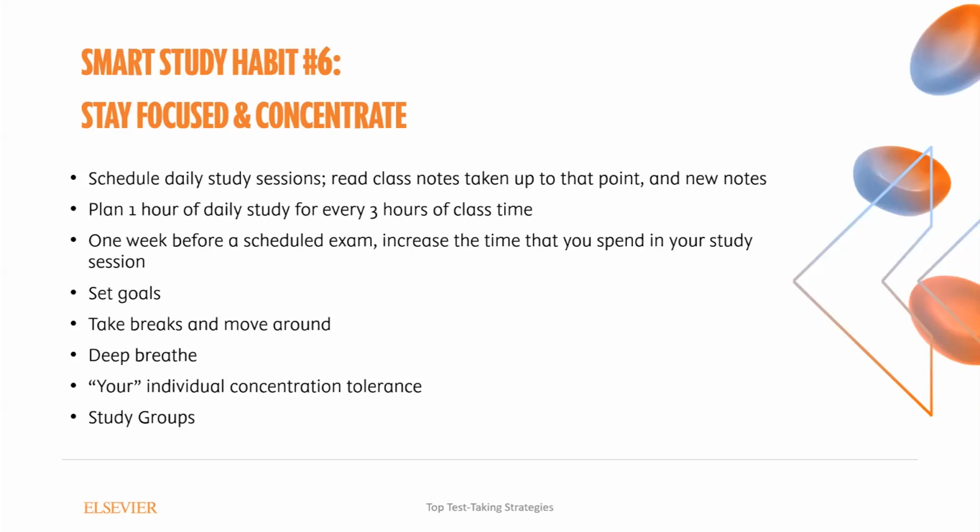So this is the time when you need to stop reading and take on another activity. So get up, get out of your chair, move around, and take some of those deep breaths and get that oxygen in your body and up to your brain where you really want it. You can take a walk or do some other form of exercise, and that will help clear your mind and get you back on track so that you can focus.